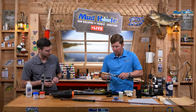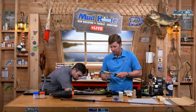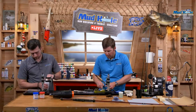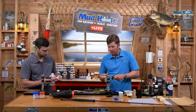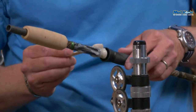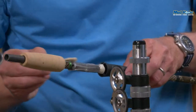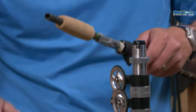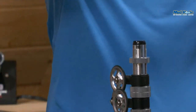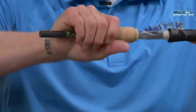All right, so I'm going to add our pro paste on here. And this might be the time to add maybe a little more than you typically do, because there's going to be a little bit more room under there. I'm going to even it out, push it down. Can you have me a paper towel ready? Yes. Because it's about to get real.